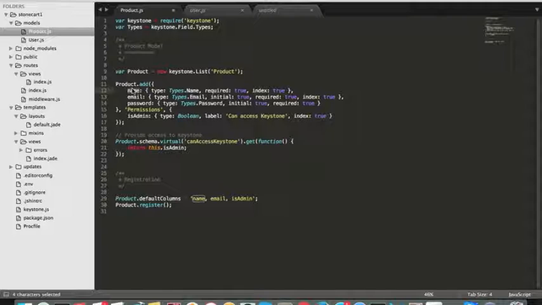Product will have a name, but its type is not Name, because that would be first name and last name. It is Text, required, initial, index maybe. Initial means you have to provide it when you create. Then price.